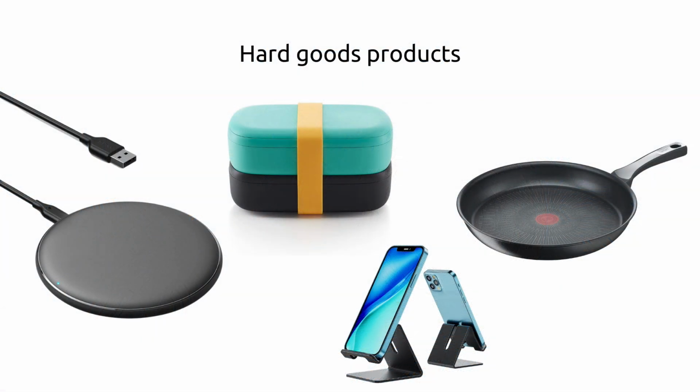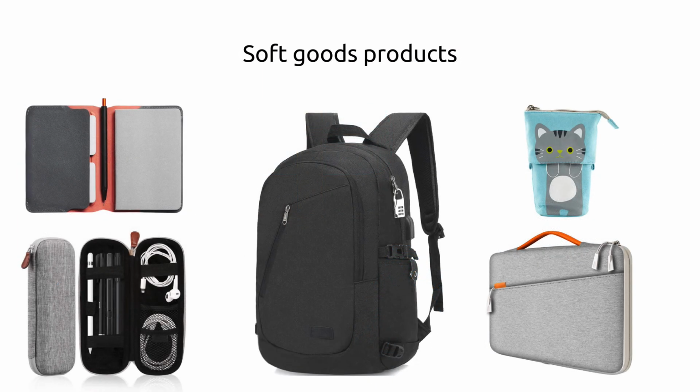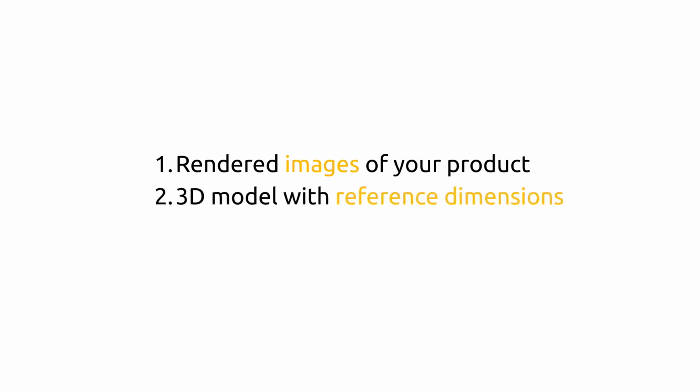So that was that for hard goods products, and now let's take a look at soft goods and the files that we need to manufacture those. As before, to get started, we need the product renderings, the 3D model with the major exterior dimensions of the product, and also a cost target to get your engineer started. Unlike for hard goods, the end product here will not be a 3D model and technical drawings, but instead it will be something called a tech pack. A tech pack is simply a PDF which details everything necessary for a factory to manufacture your product.